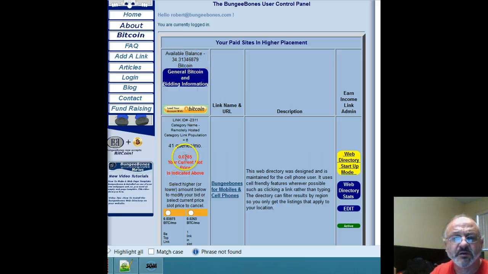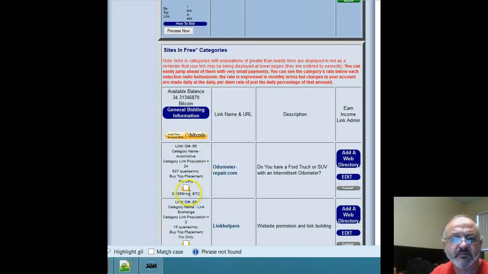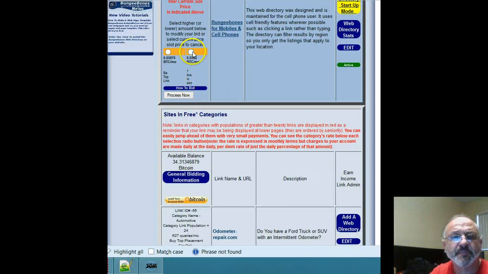Okay, so what else did it do? Well, now there's 2 radio buttons here instead of checkbox. What's that about? Well, I purchased in this price slot, and what if somebody wanted to go ahead of me? Well, it created another price slot, and that's what that is. It reports how many links are in the price slot. So there's only one, and I know that's myself. And here, there's none. So whoever wanted to be first, if they wanted to jump ahead of me, they could do so. But notice the price is different. There's a ratio, and it follows that ratio all the time. It's 1.5 times what the previous price slot is.